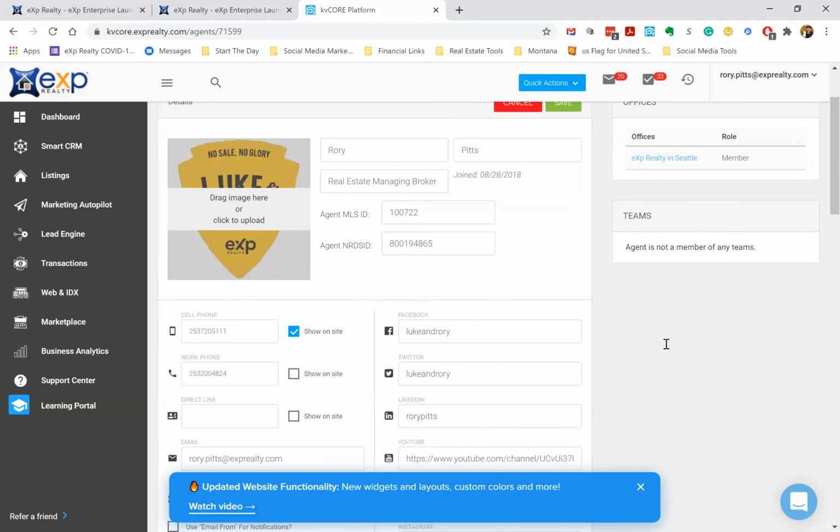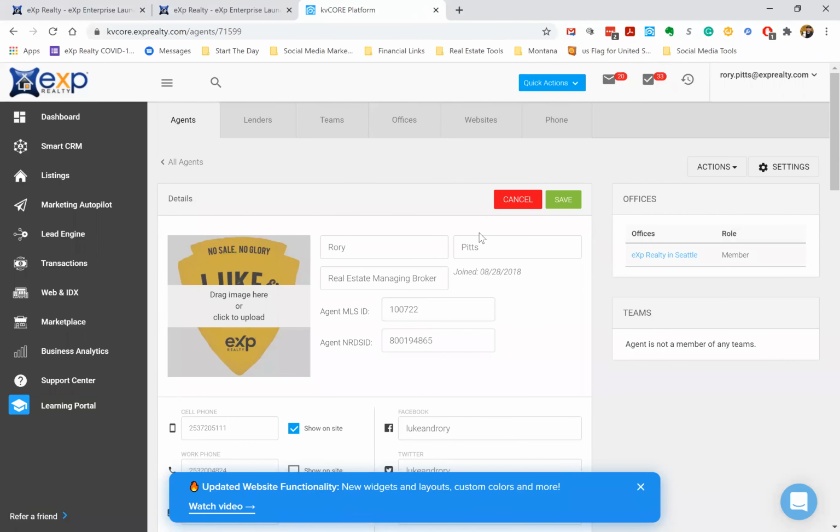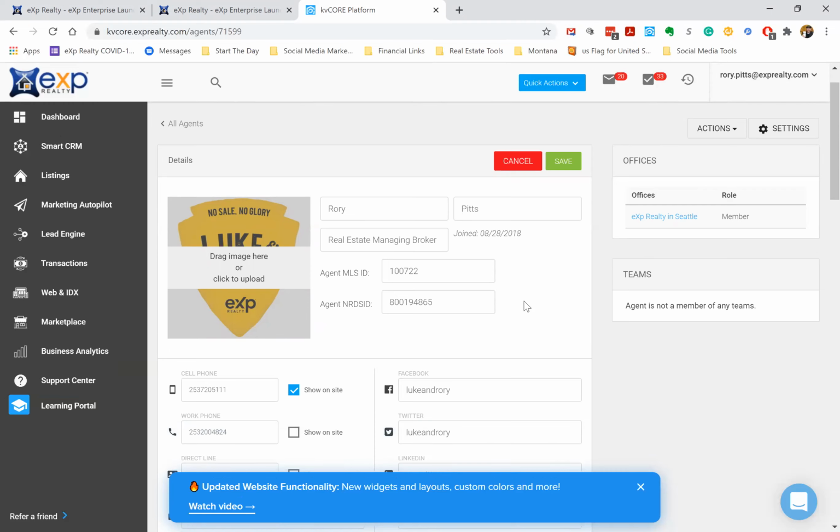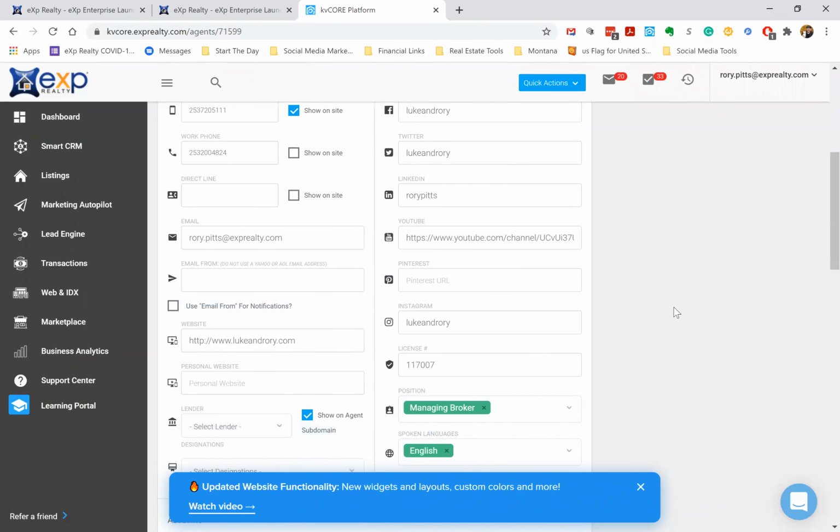I don't know why that's popping up. Let's really hope that goes away. I'm going to be really upset if we can't get this thing to go away. All right, let's keep on moving. Again, I apologize, I don't know why that's popping up.